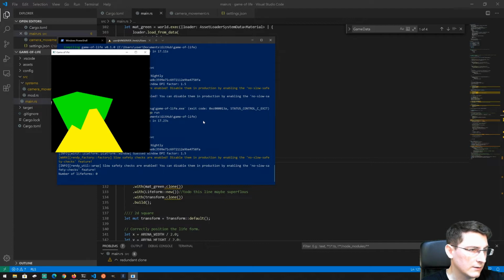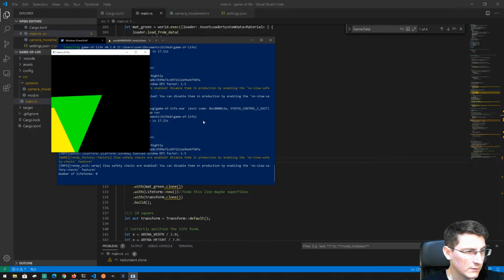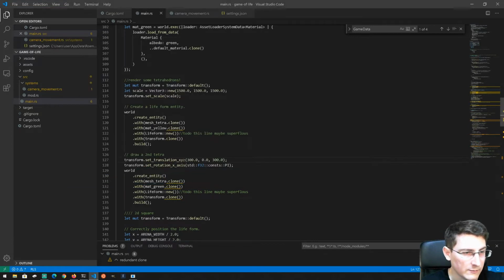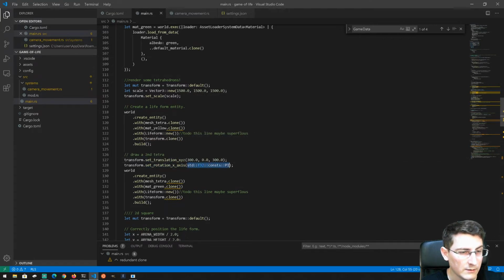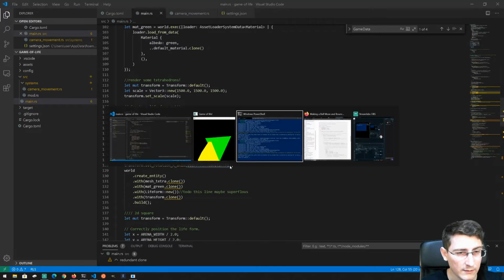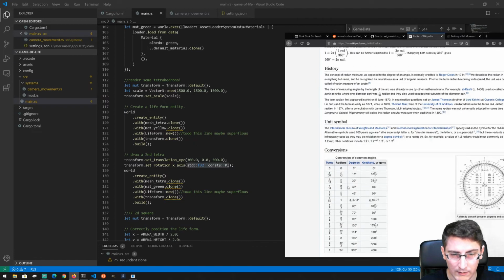And I think as well, we could mess with the rotation a bit so that they tessellate. That's going to be important for this particular game of life. So we're rotating about the x-axis by, we decided we were going to do it by pi radians, right? And that was, I think if I remember correctly from that Wikipedia article, 180 degrees.